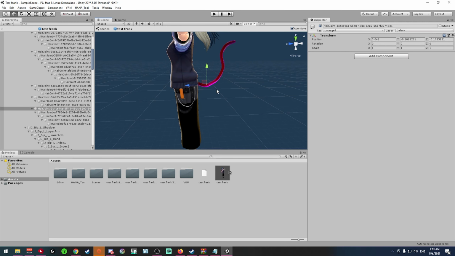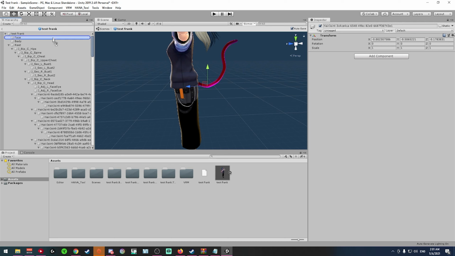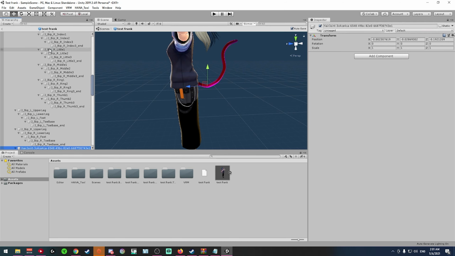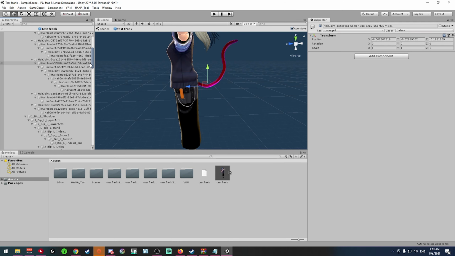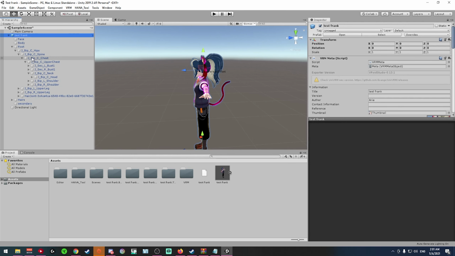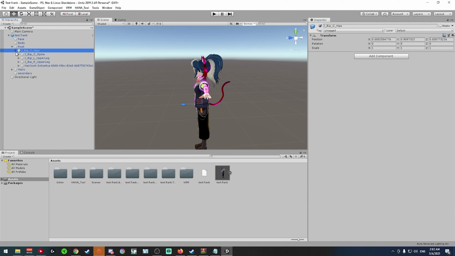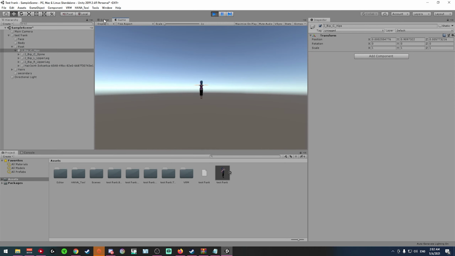Oh my god, right? All right, so what you want to do is take this and move it all the way up to the hips. So now, if you back out, what ends up happening is instead of this particular tail, which is hair, connected to the head, it will now be connected to the hips, technically. Here's what happens though, right? Just because it's connected to it, that doesn't mean that it's actually attached to it.